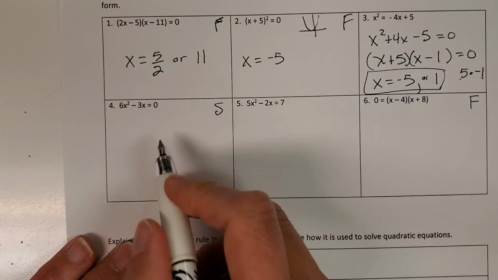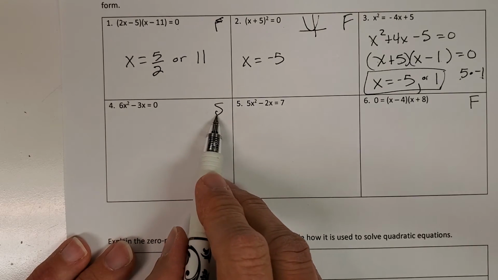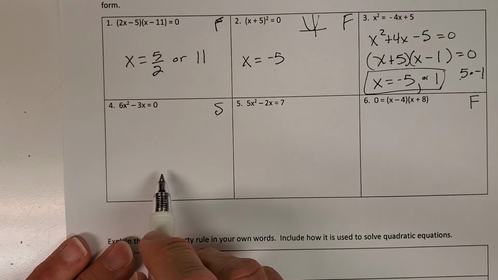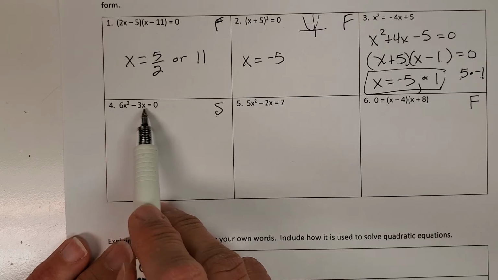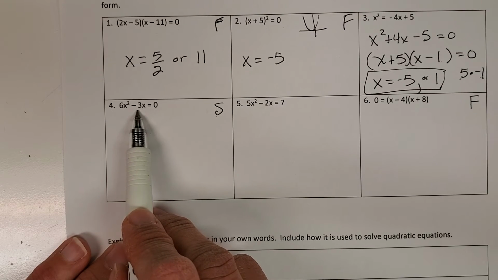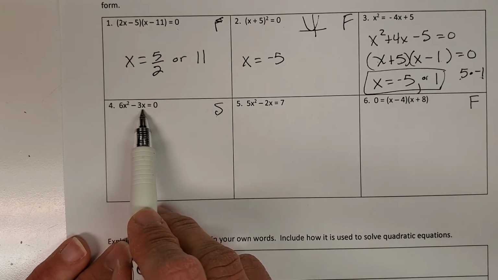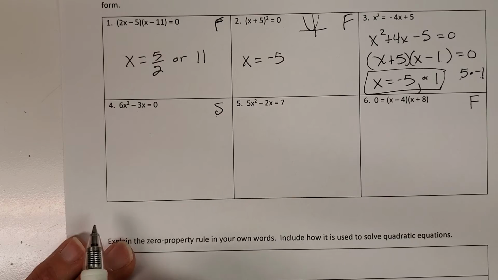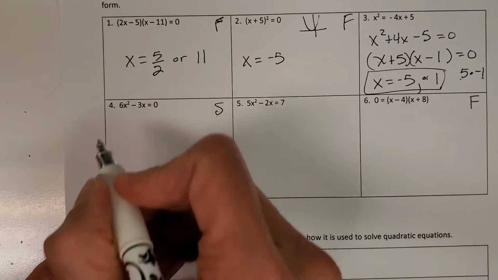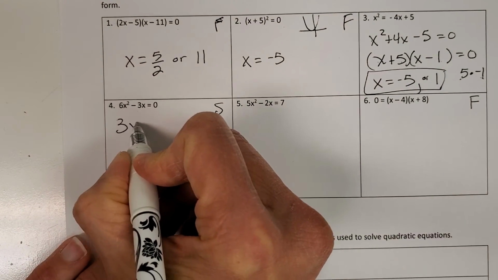All right, let's try this one. It's not in factored form, but it is in standard form, so I'm ready to factor. What I notice is there's only two terms. It's not a quadratic trinomial, it's a quadratic binomial. And when I have the linear one and the quadratic terms, what I want to do is see if there's a greatest common factor, which really you should always do. Check the greatest common factor first when you're factoring.